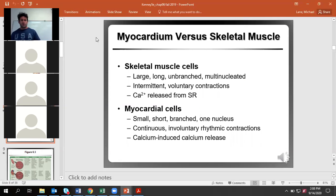We're going to also find that the myocardial cells only have one nucleus. Remember, we have that multinucleation of skeletal muscle, and that's part of the positive adaptation of training, where we're going to be able to get those satellite cells to fuse to the damaged skeletal muscle cells, which in turn is going to help us have greater protein turnover, hence faster recovery, and be able to build more muscle.